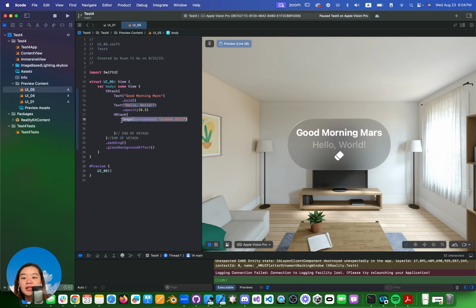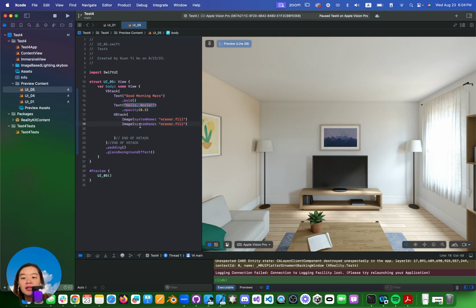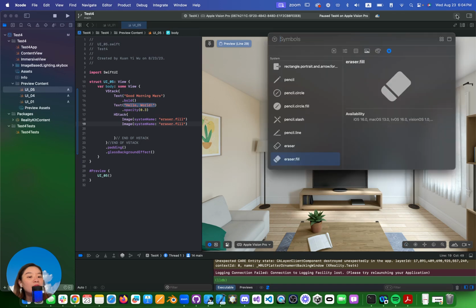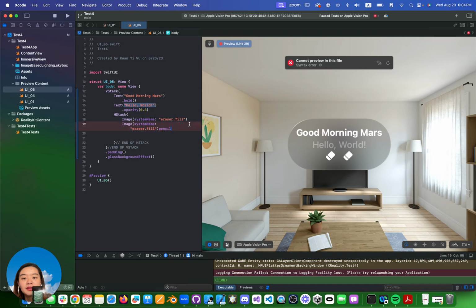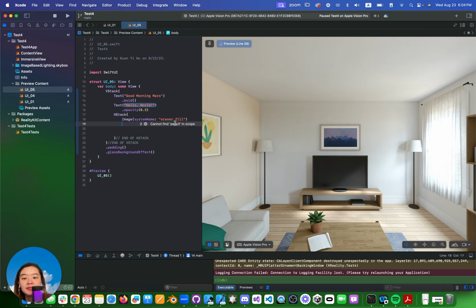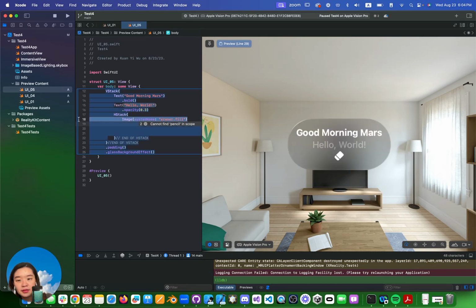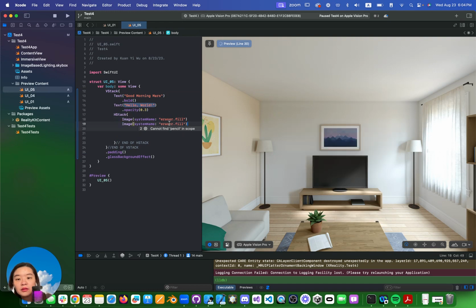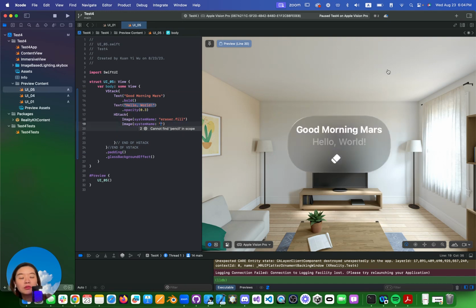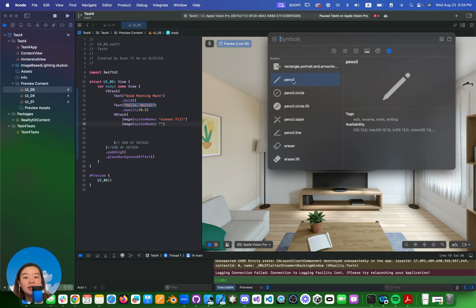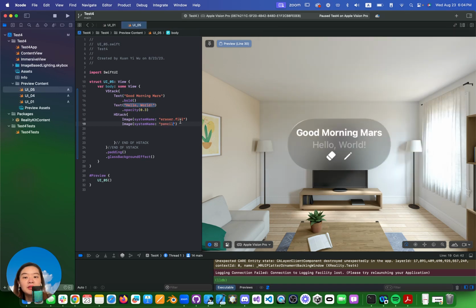HStack. We can do maybe another one. Let's do pencil. Let's just do this one. Okay, so let's click it and then double click pencil. Then we can probably have something, maybe a book.